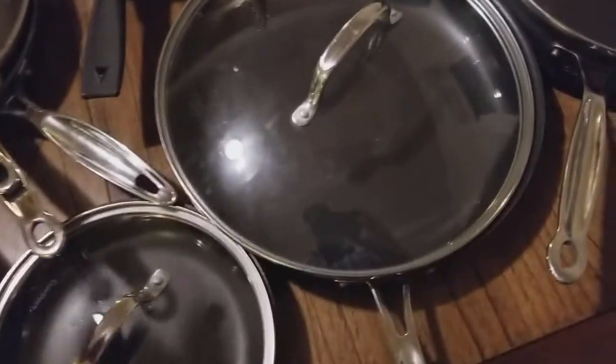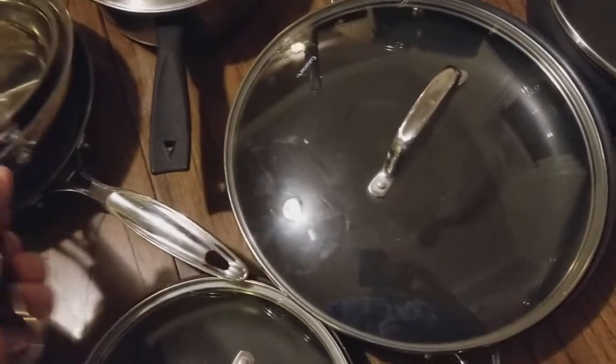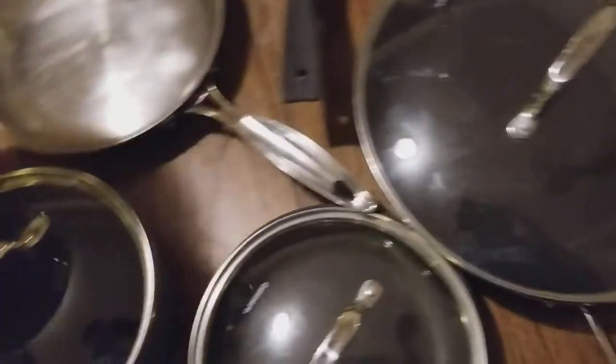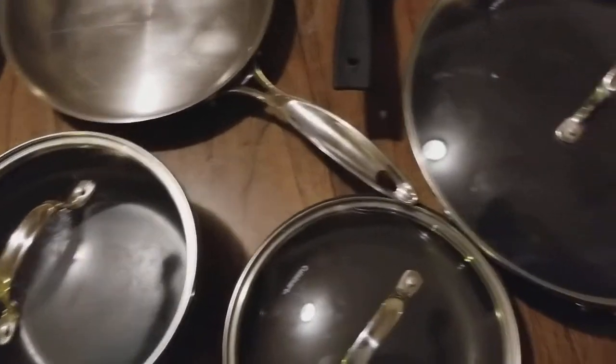And I also have the stainless Cuisinart. I've got this one here, the 8-inch Cuisinart. Now the problem with this one is it's thin wall, right? This is before I knew better that you should buy the thick wall where it's multi-ply, not just a plug on the bottom. Like for example, this pan. See, I've got this and I've got that pot over here from Cuisinart. There's a 3-piece set or whatever, and then this one here is like a professional one.